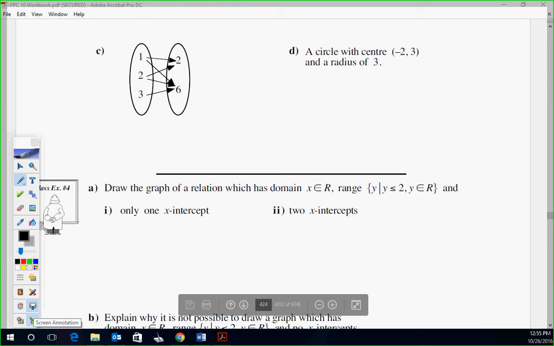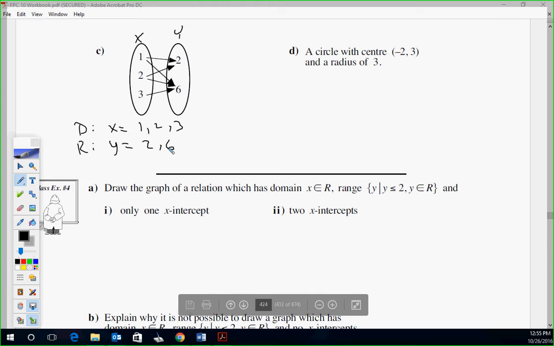So remember, these essentially right here are our x's, these are our y's. So my domain is 1, 2, and 3. It's all the x's. Okay, what's my range, Ridge? 2 and 6, that's it. Notice that 1 and 3 go to 6, but they only listed it once.